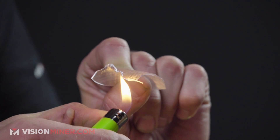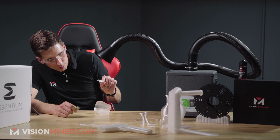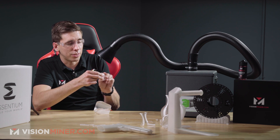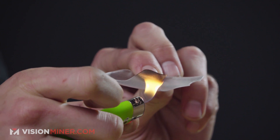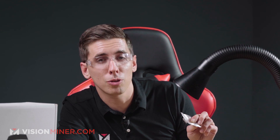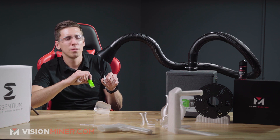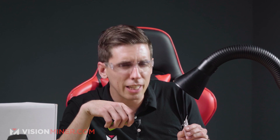Here we go — one, two, three, four, five, six — and we have ignition. It went out when it hit the ground. Let me get a bigger piece. As a super thin material exposed to open flame, it took about three to five seconds before it totally fails, and then about seven or eight seconds before it lights on fire and drips — hardcore drips. Definitely not something you want exposed to a lot of open flame. That's that 76-degree glass transition temperature right there. And if I play around with the melted material, it smells sweet — almost like bubblegum or grapefruit. The fume extractor is doing its job.